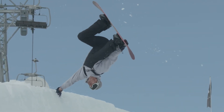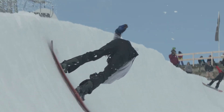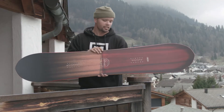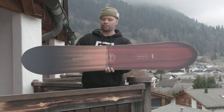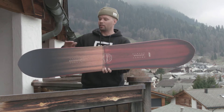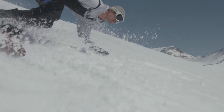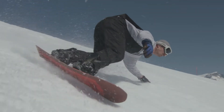It has a progressive width, so every time the board gets a little longer — one size up — it gets a little wider, which just makes sense. It has our dual degressive sidecut, which is tighter between the bindings and mellows out towards the tip and tail, so it's forgiving and playful, but once you're in the turn you can really lock in and hold it down.